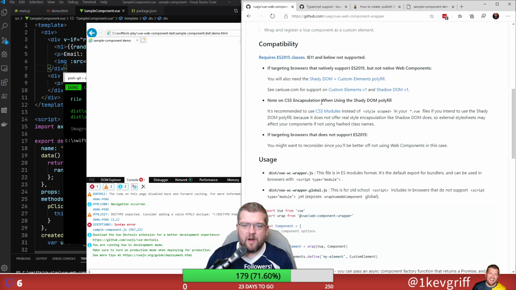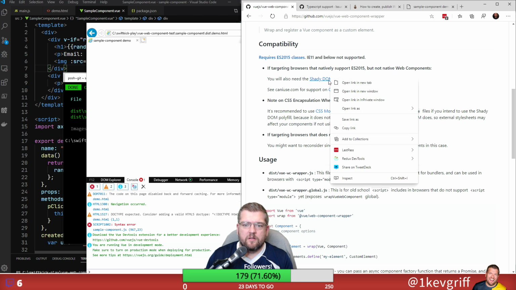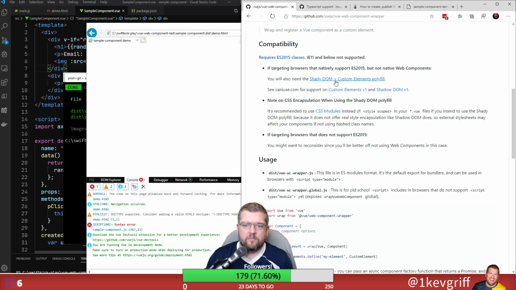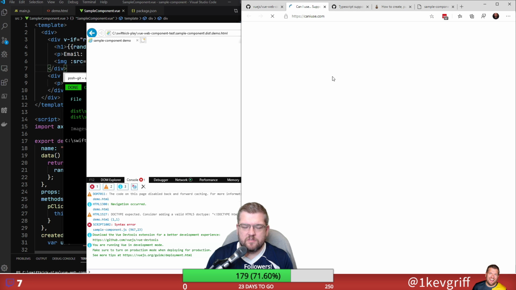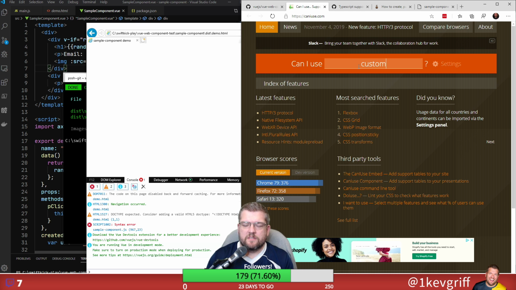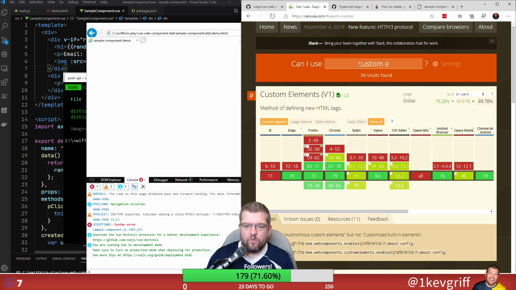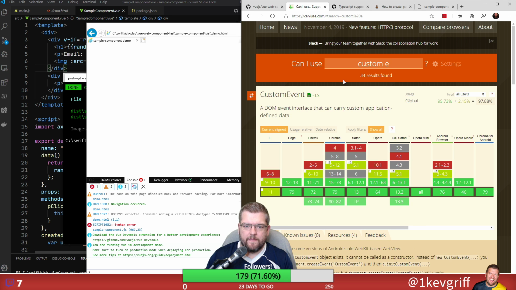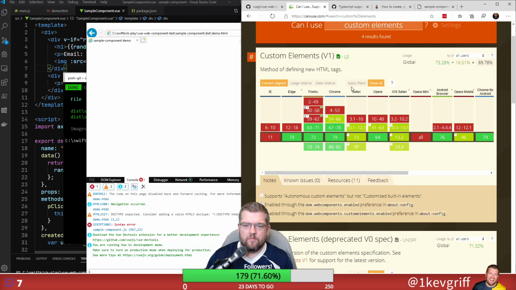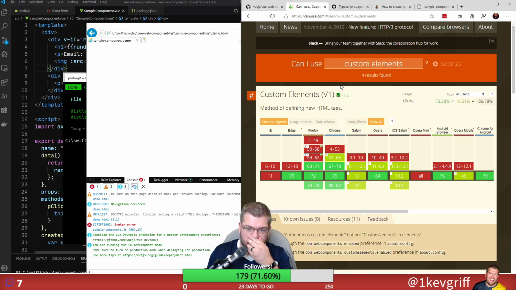All right, I was talking about polyfills. So let's look at, can I use custom elements v1. And what's our support look like on this?